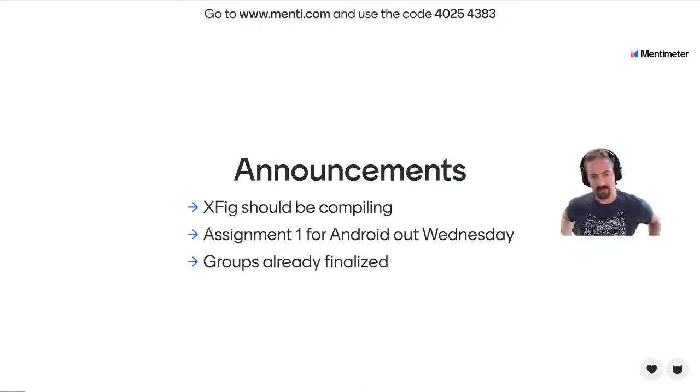A few things to announce. First of all, the Xfig assignment is done. So Xfig should be compiling and running and installing on your machine. If you don't have Xfig running and installing and updating on your machine, then you are in a bad place and you really need to get that happening. Talk to the TAs. If the TAs cannot get your case to work, then talk to me. You need to make that happen ASAP, because if you don't, chances are you're probably going to fail this class. There's just no other way to say it. You need to make that happen on one machine.